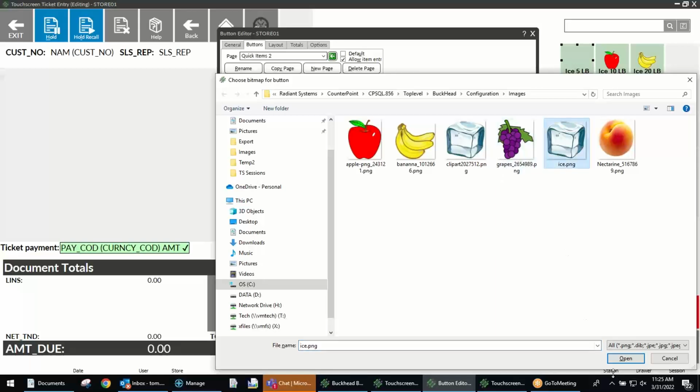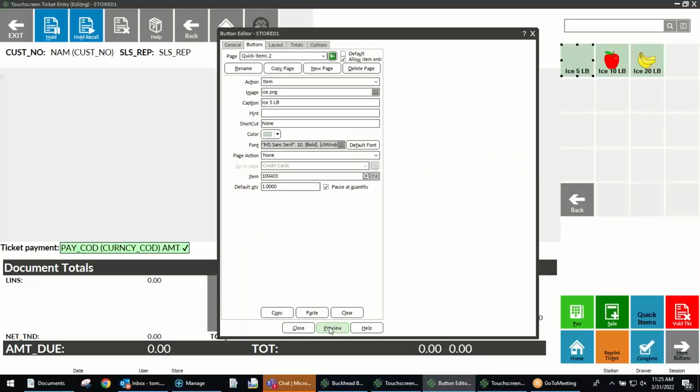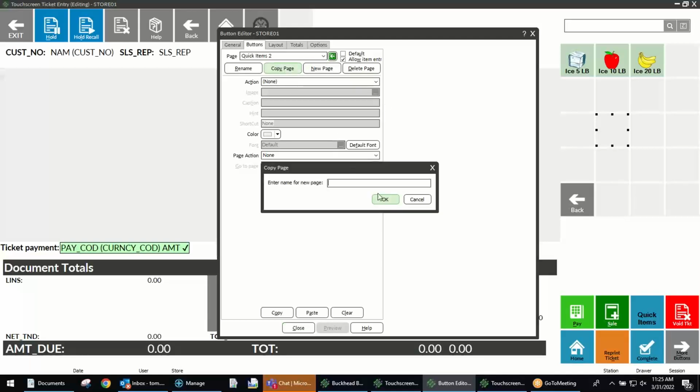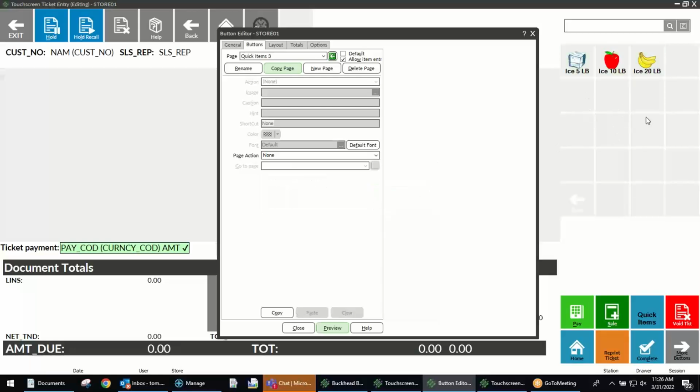Maybe you're going along and you've created this initial page and you really like it, but now you need to create another one. You want to save yourself a few steps, so you can actually copy an entire page. So I could copy this entire page. I'll call this Quick Items 3.